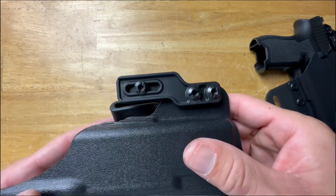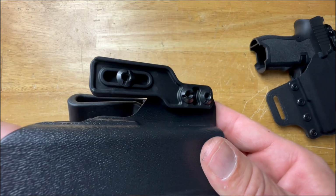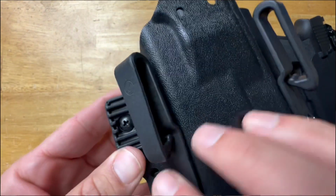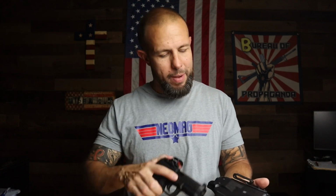All the other things we mentioned: has nice clips, good cant, optics ready, clean, good fit, good finish, works with or without a light. Most important, it works with the Neomag Alias system. Did I mention that? I don't know if I mentioned that at all. I got no cons. It's a nice holster. They did a great job. I have absolutely no cons.